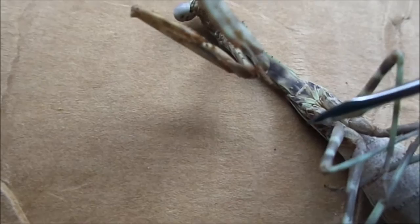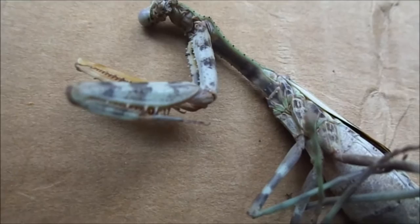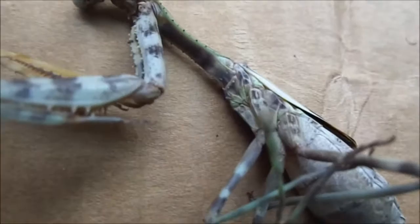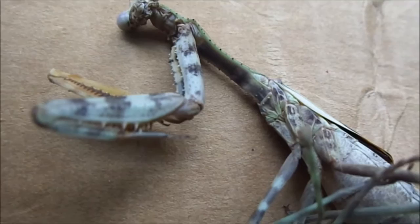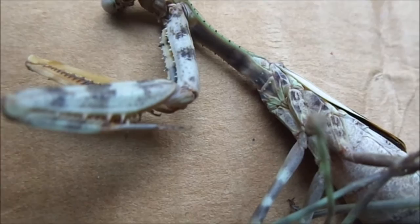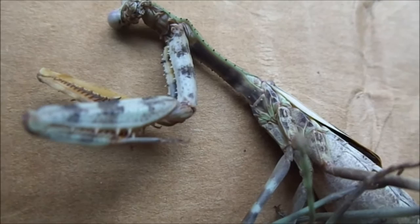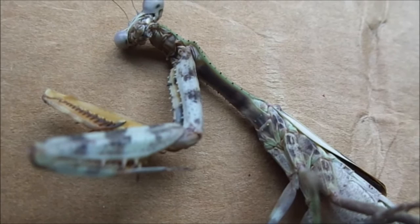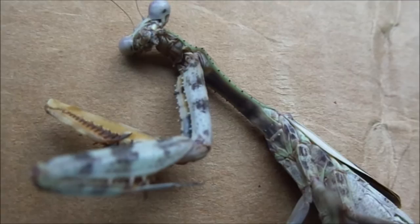If you look just under here, in between the legs, you can't really see it now but it'll be more obvious when I take the legs off — it's the mantis' ear, which is what I did my dissertation on at university. The mantis has a single ear called the cyclopean ear that is tuned to ultrasonic frequencies given out by bats, because bats are one of the major predators of mantises anywhere in the world. They have the ear tuned to a specific ultrasonic frequency and it helps them escape bats. From memory, I think it's like an 85% survival rate with mantises that can hear, versus a 13% survival rate with deafened mantises. There's a lot of really interesting work by Tribalhorn — T-R-I-B-L-E-H-O-R-N — and David D. Yager — Y-A-G-E-R — if you're interested. It's all available online.